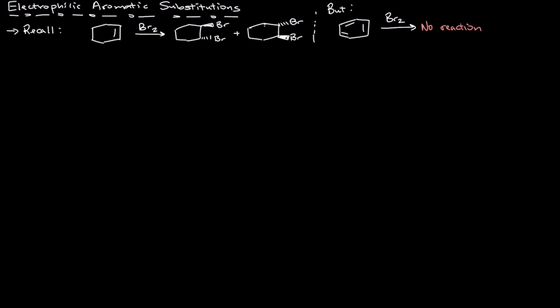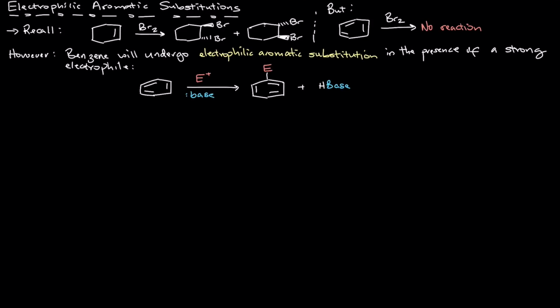Okay, so we've established that benzene rings are fairly stable and they typically do not just react on the go with several reagents. So, for example, we talked about how cyclohexene can go through a bromination reaction to form your vicinal dibromide, but benzene will not simply go through a bromination reaction if we treat that benzene in the presence of bromine. Benzene, however, will undergo what we call an electrophilic aromatic substitution reaction in the presence of a very strong electrophile. So here is a general scheme for an electrophilic aromatic substitution.